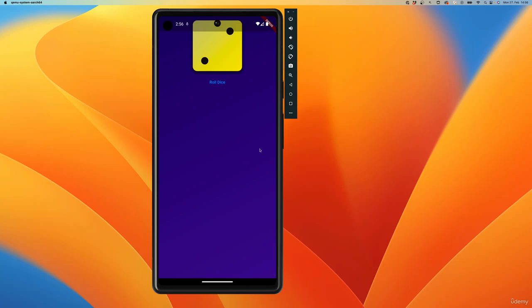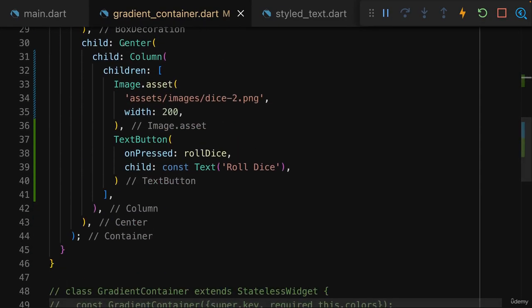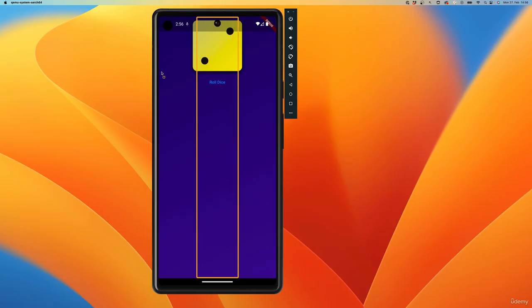So let's fix the styling of this here. For that, I'd like to make sure that it's back in the center, and this button also should look different. Now, regarding the center part, it's of course strange that it's not in the center because it's still inside of that center widget. But here it's important to understand that this column widget, by default, takes all the available vertical space. It is indeed centered horizontally, as you can see.